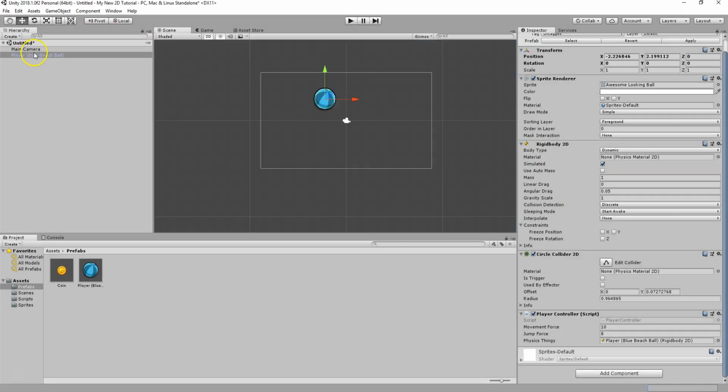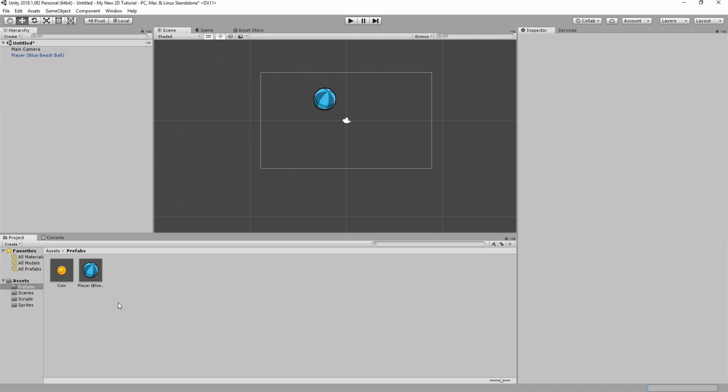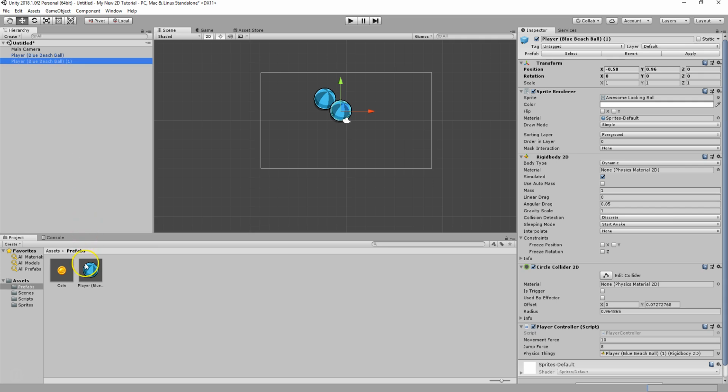So the way you do that is you create any game object in the hierarchy, you design it however you want, and then you just grab it and drag it into anywhere in the project folder. However, for organization's sake, putting it in a prefabs folder is really clear. And then if you wanted to bring lots of them into your scene, you could put them wherever you want.